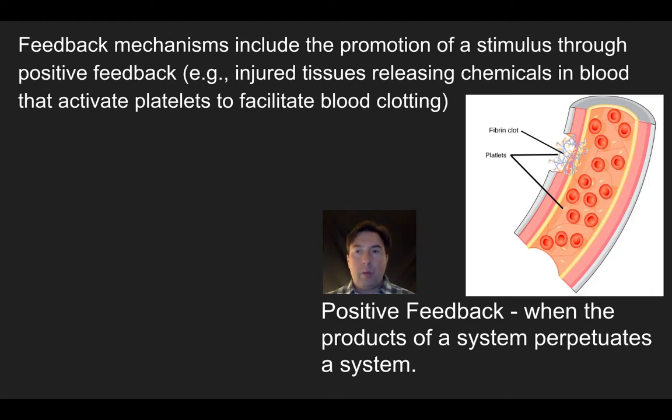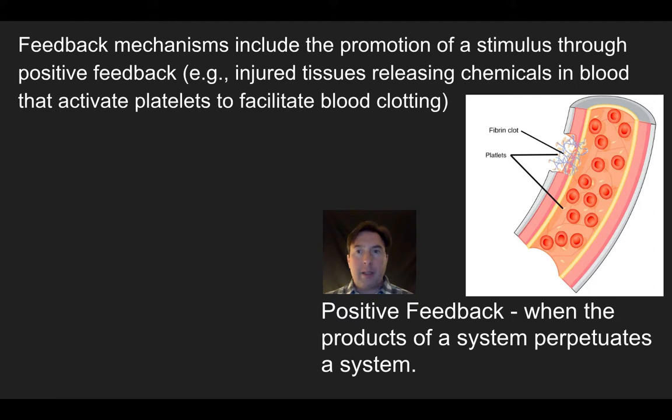So let's say a wound takes place and we get a cut in a blood vessel. This is going to create a large cascade of signals. The damaged tissue is going to give off some chemical signals. Those chemical signals are then going to recruit things like platelets, which we have here, and it's also going to cause the release of certain proteins. Each one of these steps in the blood clotting process is going to turn on the next steps in the process.